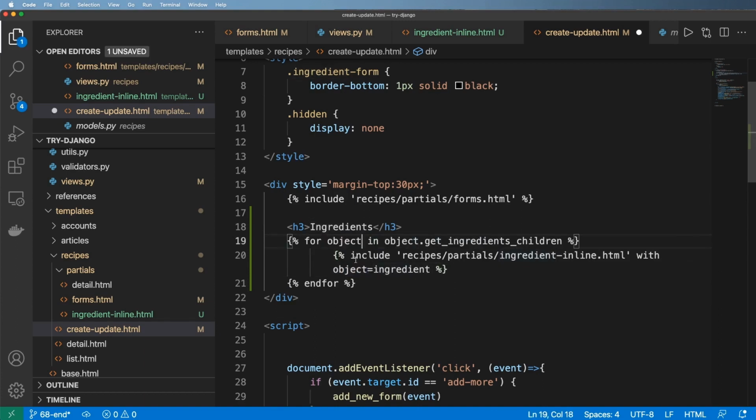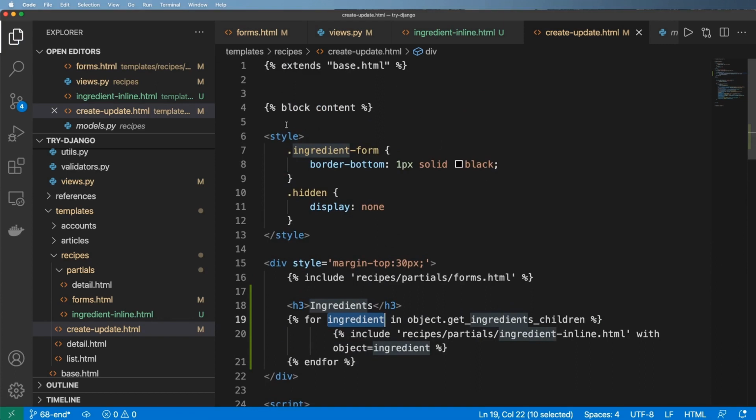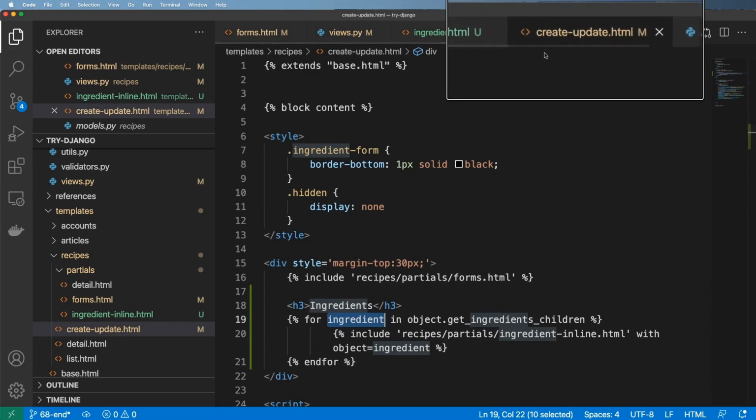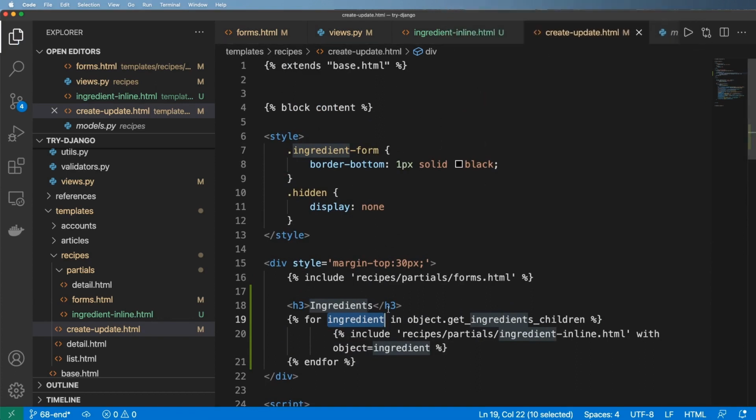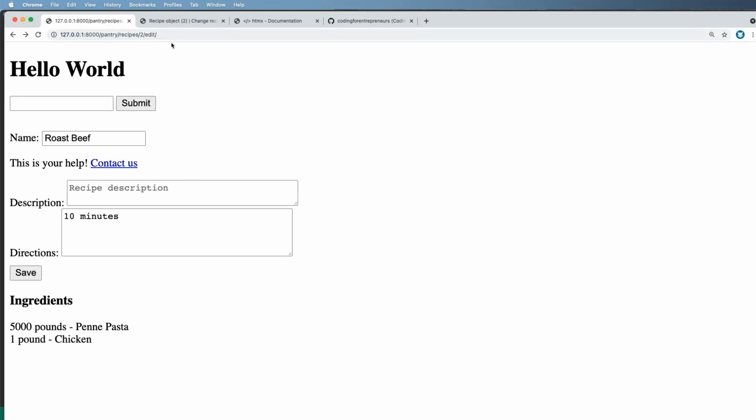Of course, we could change this to be an object, but the downside of that in particular is potentially this create update has an object in it. It doesn't, but potentially it might, right? Or actually, it definitely does. It's right there. So we don't want to use object and object. It's going to conflict with the main one. In any case, we now have our template in here. Okay, so let me break this down just so it's clear as to what's going on. So we save that. We refresh in here.